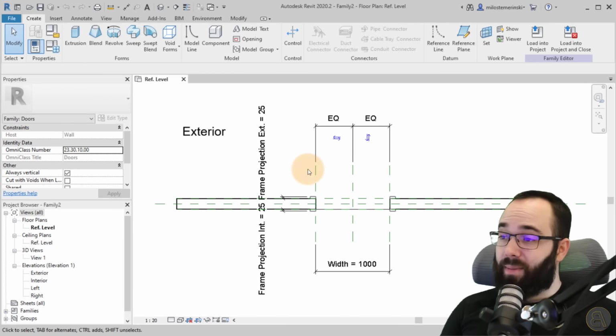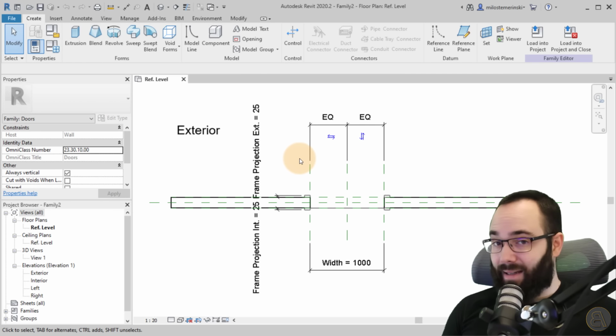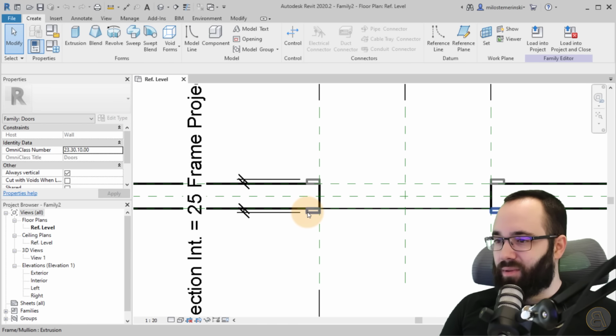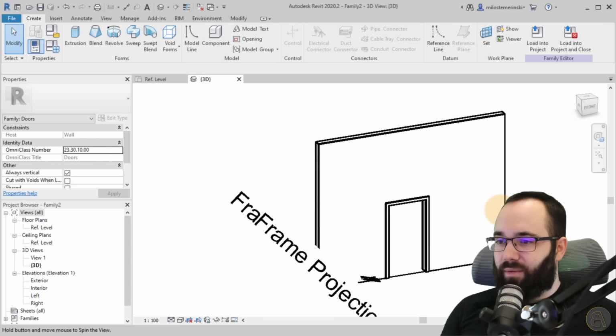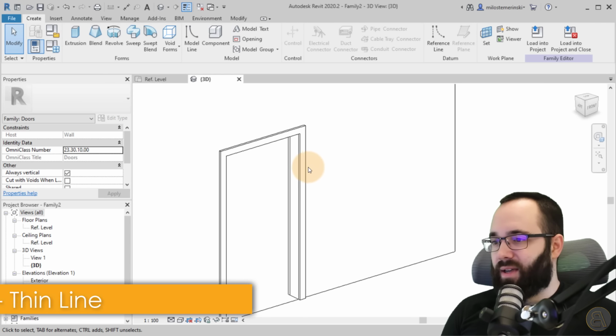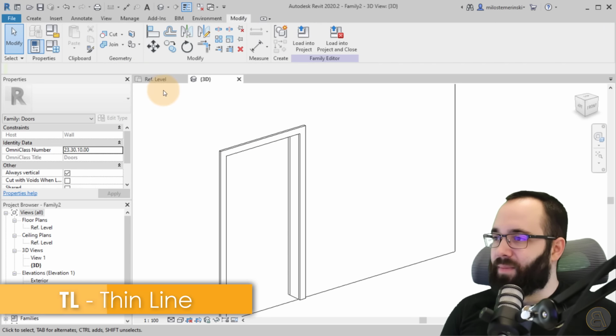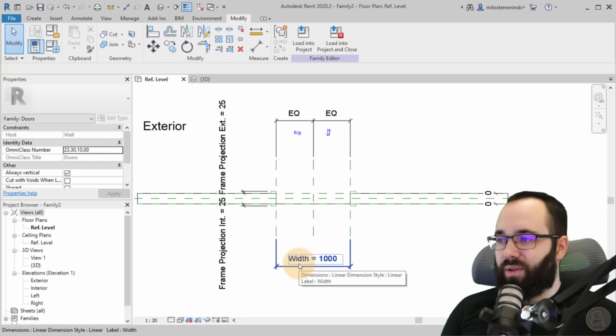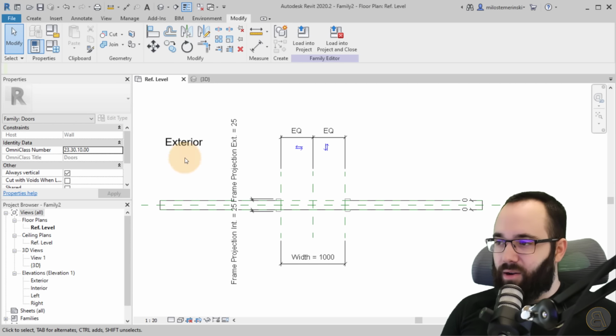As soon as you open up the family, you'll see that you already get quite a lot of things included. We have this frame, which is quite cool, and we can see it even in the 3D view. I'm going to turn on the thin lines to see everything better. Here you can see that we already have some parameters, like the width, and the wall, the exterior.